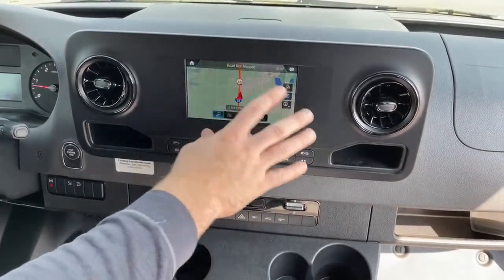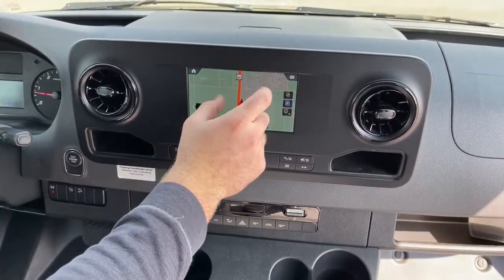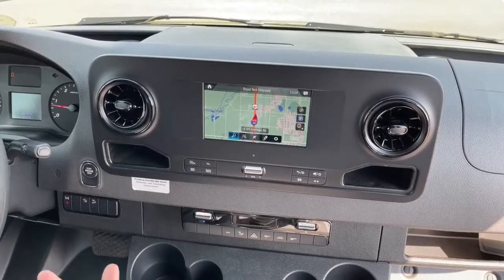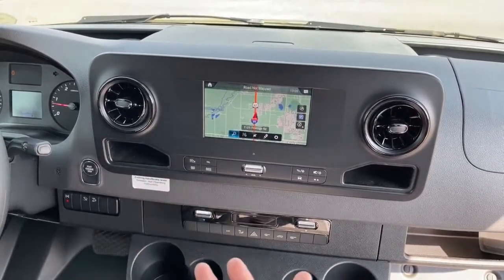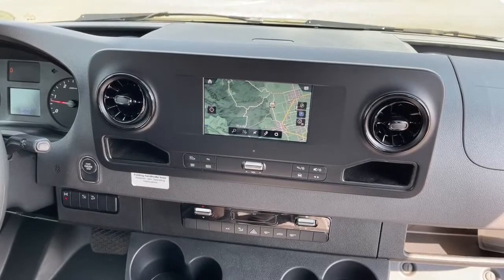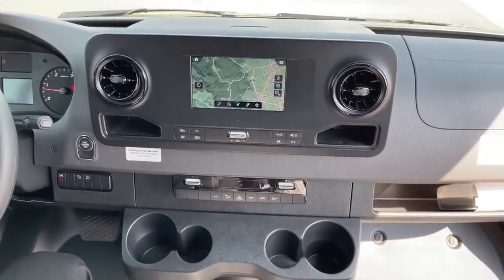Volume control, navigation screen right there. So that's a good navigation screen. Now, one thing I want to point out about this radio is it's actually a nice touchscreen. It feels more like a phone touchscreen than a radio touchscreen. You know, some touchscreens are still really hard, like 2004 phones where you had to really push to move it, but this, just a very light pressure and it moves as you want it to. And then down below, we've just got our standard HVAC controls.